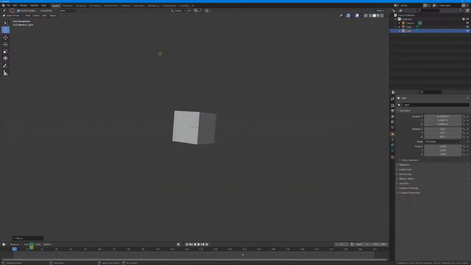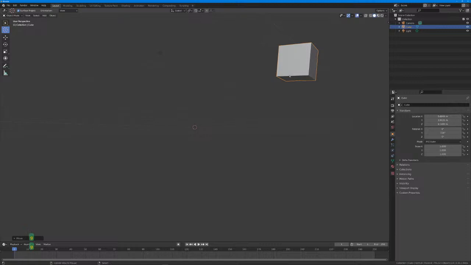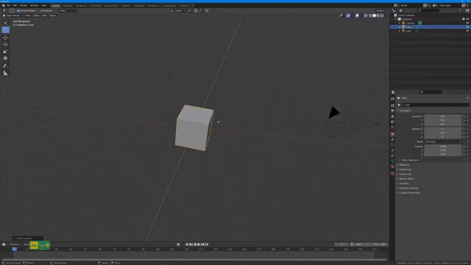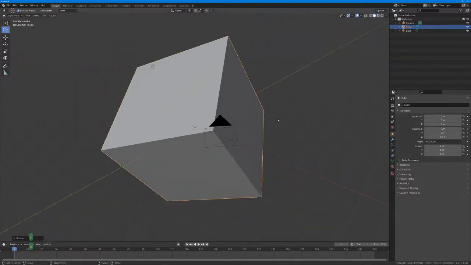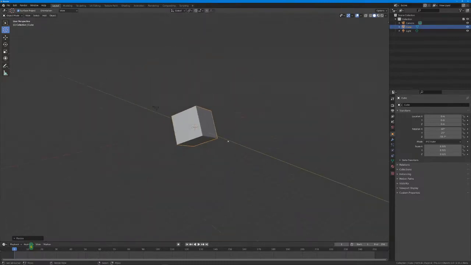So G for grab, and Alt G to ungrab. Ungrab means it's back at the origin. Alt R clears the rotation, and obviously R to rotate. S for scale. These are the known hotkeys for the initial Blender user, like everyone knows those. But Alt R, Alt G, and Alt S on an object will clear the rotation, the scale, and the location, all back to reset individually. Alt G, R, S could be in any order either.